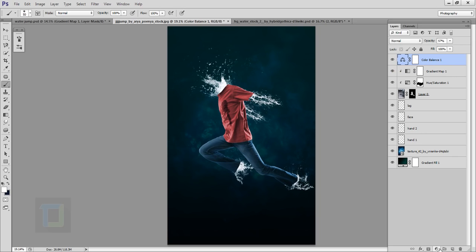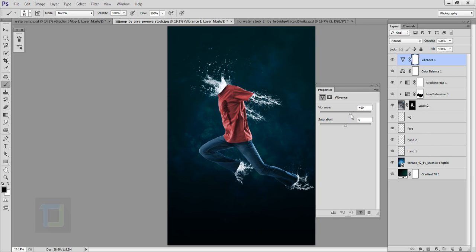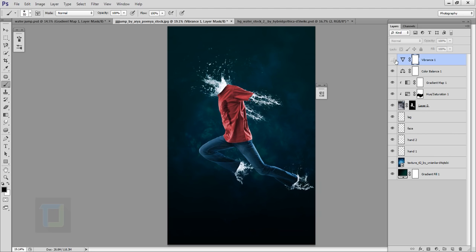Then go and create another adjustment layer, and this time I'm gonna select vibrance, and I'm gonna add a little bit of color. So increase your vibrance to somewhere around like 50-60%. Now if I turn it on and off, as you can see, the color looks more punchy.